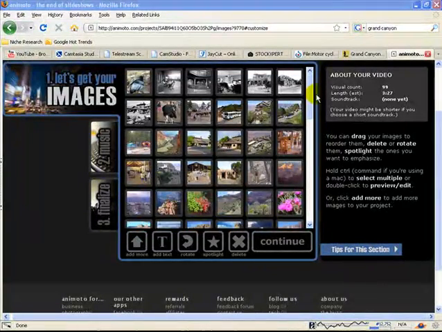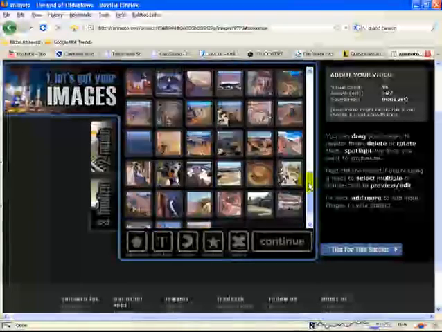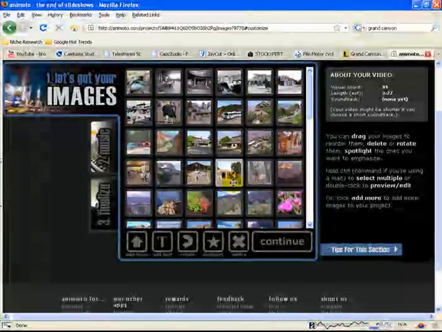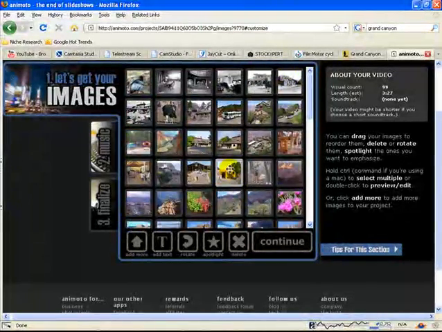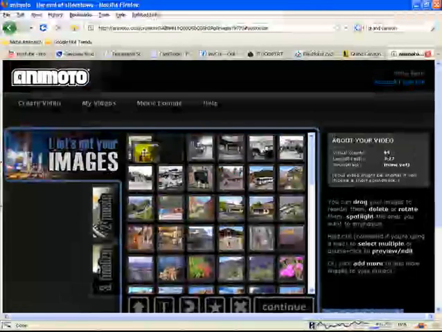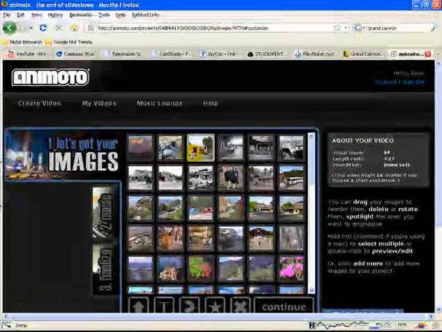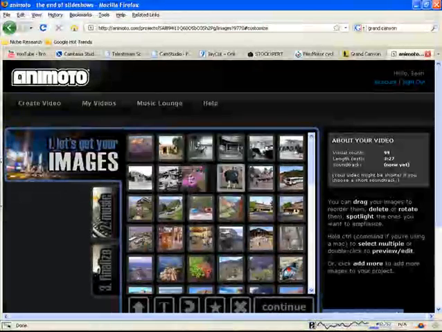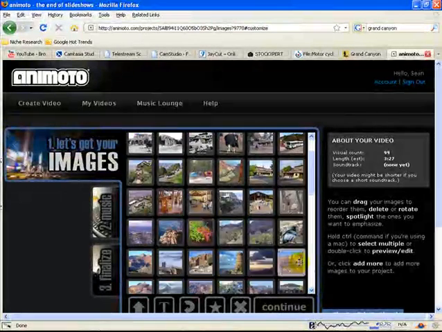Okay, so all the photos have uploaded, and as you can see, they're all in here now. And just to show you how you can set this up, you can move all these images around. For example, I don't want the buzzard first there. I'll move that out of the way. Let's have a couple of pretty shots.